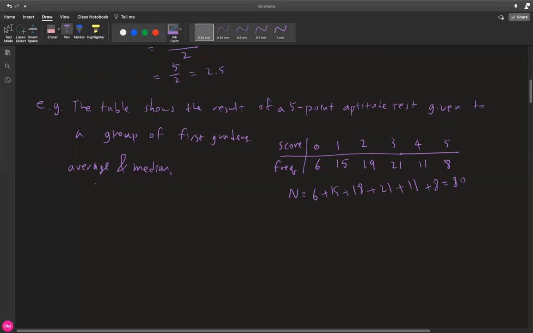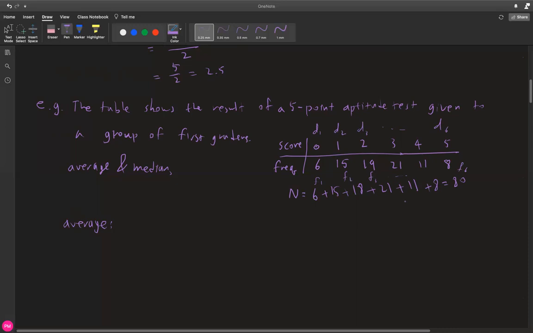So now let's find the average. How you find it here is a different way than we did before. So remember when this was noted D1, D2, D3, up to D6, and this was noted F1, F2, F3, up to F6.